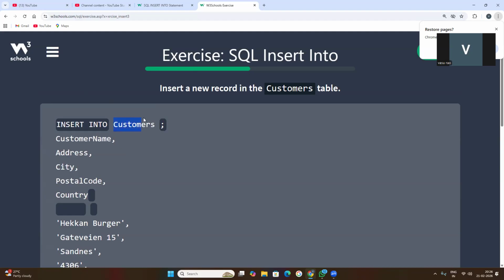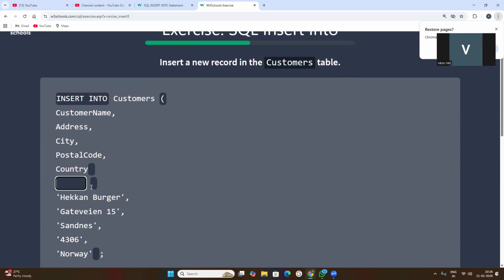Then values, bracket close, terminate with a semicolon.